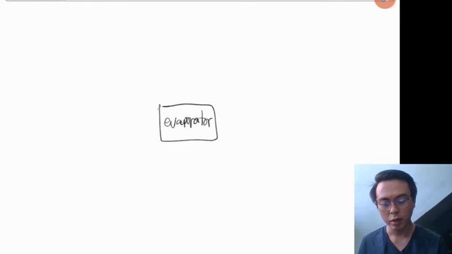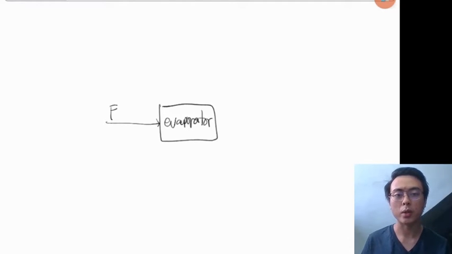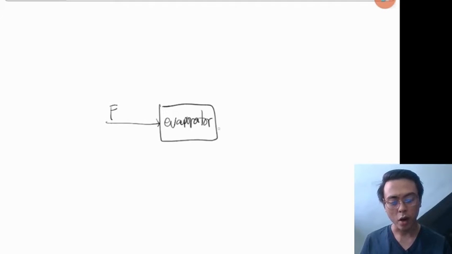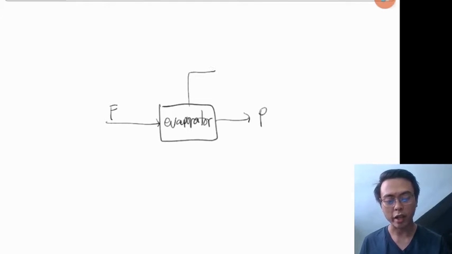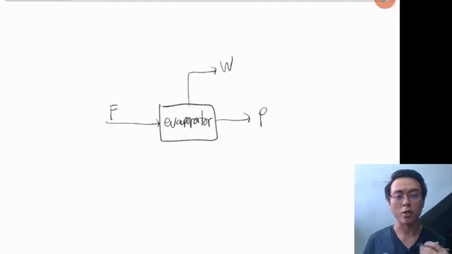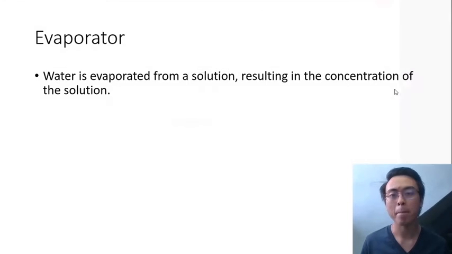receives the feed. The feed normally is a solution. The solvent can vary. It can be water, it can be an organic solvent. You have one product, or should I say you have one major product. This major product is more concentrated than the feed. And you have a byproduct. In this case, the byproduct is your solvent. In many of the cases that you will encounter, the solvent is water. So we label the stream W. But again, you can label the streams with whatever letter you want as long as you understand it. Okay? So that's the evaporation process.